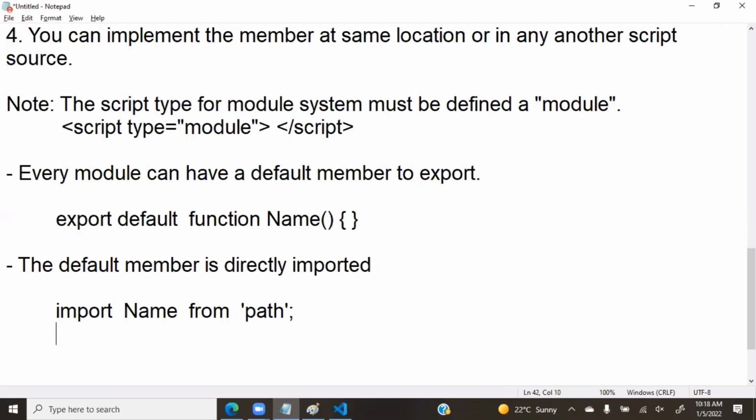If it is not marked as default, we generally write import name from path. This we do if it is not default.